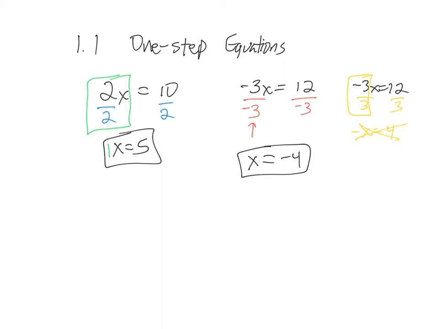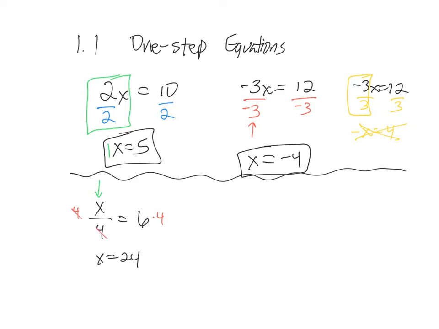So the other way that you'll see is just a standard multiply problem, but here's a divide problem. Here's a big thing that I want you to try to ingrain in your head. Fractions mean divide, and you'll see a little bit more in a minute, but fractions mean divide. This right here means x divided by 4. So to get rid of something that's being divided by 4, we multiply by 4. So the 4's reduce, and we just get x equals 24.